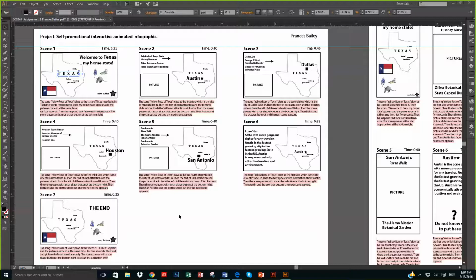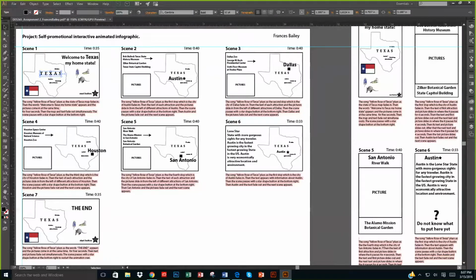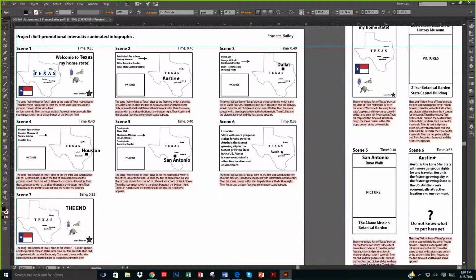Okay, so let me pause you for a second. I want to restate my question. I think I heard you say the text is going to come from off the screen, off the stage, from the left, as are the pictures. And I think I heard you say there are different ways you can coordinate those two, but your goal is to make them about the same, moving onto the stage from the left side.